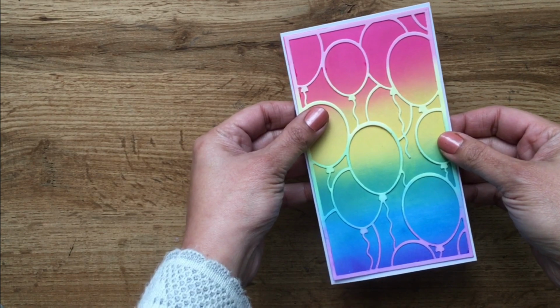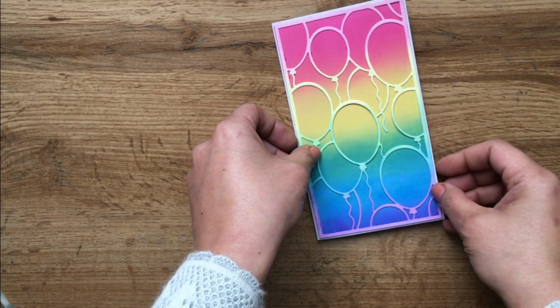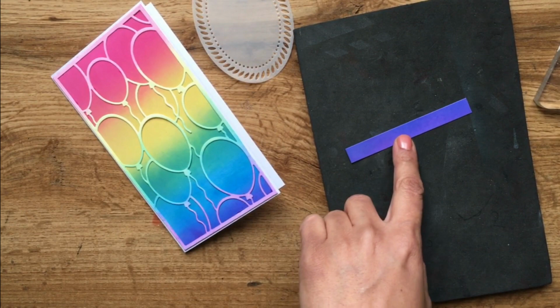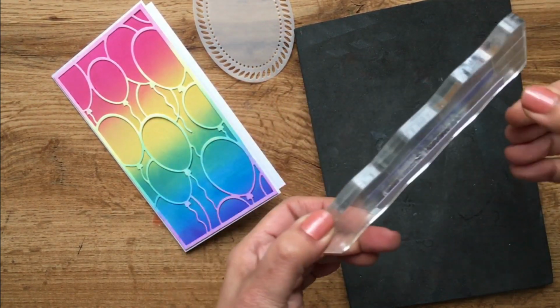Now with the background ready, I will first get my sentiment done. I have a small strip of colored purplish blue indigo cardstock that was cut off from my main panel, on which I am going to stamp birthday wishes with Versamark and emboss it with white embossing powder.